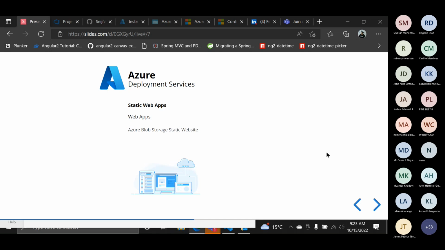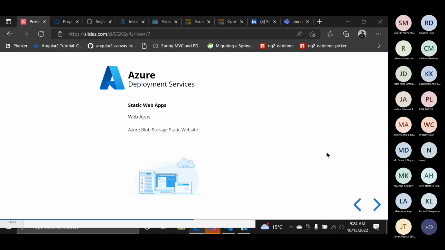Then next is the Azure Blob Storage. If you remember the traditional way, for example, we just want to deploy the files via FTP, or file transfer protocol. That's the Azure Blob Storage. This is not really used anymore. I don't recommend this, guys. Please don't use this for deploying your applications. It still can be used, but this is a very old way because it is a manual way of deployment.